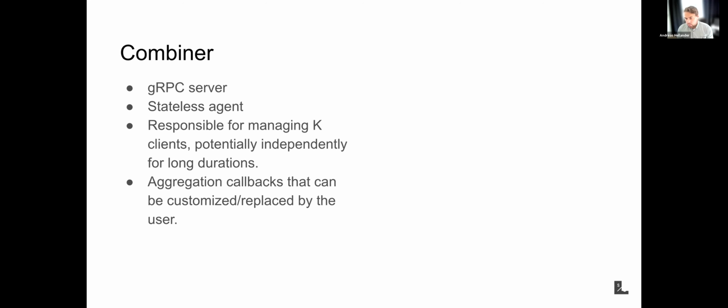The combiner also runs the aggregation part. Currently we have an implementation of federated averaging on the combiner level in the release version. But here you also have a pluggable class that you can replace. You have an aggregation callback that you implement as a user, and there are, of course, black box ones in the framework, that tells you what to do when you receive a model update from a client. You can use this to implement your own algorithms and experiment with different types of schemes on the combiner level, and the same on the reducer level, of course.